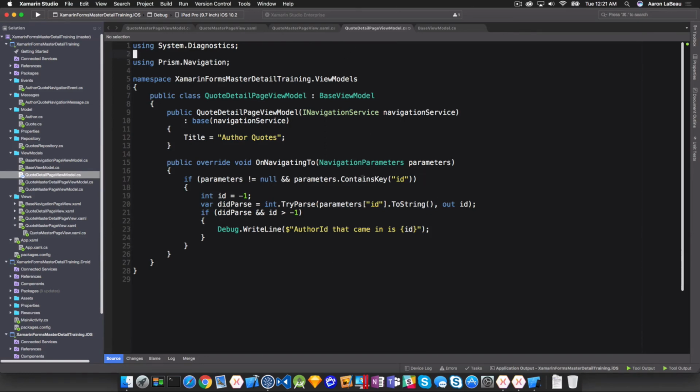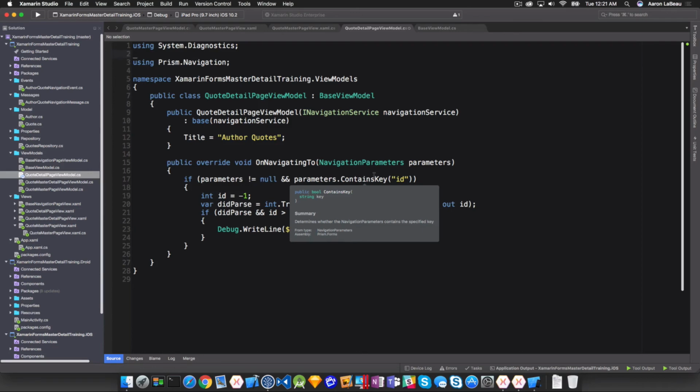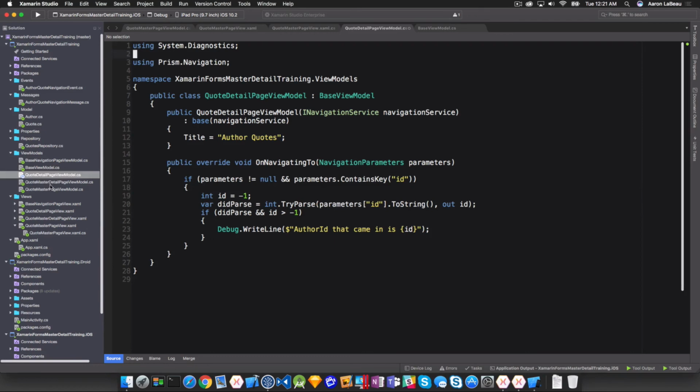Now, we could reuse this code for also our messaging system. Well, how do we do that? Remember I told you that the brains behind a master detail is the master detail page view. That's what controls all of the stuff for tablet only. And if you remember right, we set the master inside of that master detail page view, and we then told it to navigate to the view model.